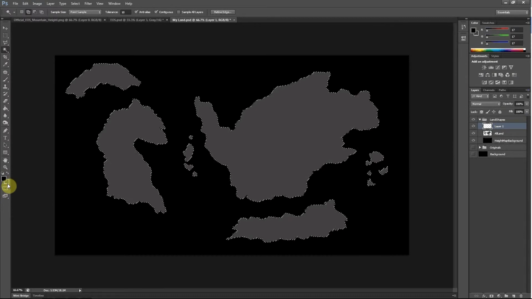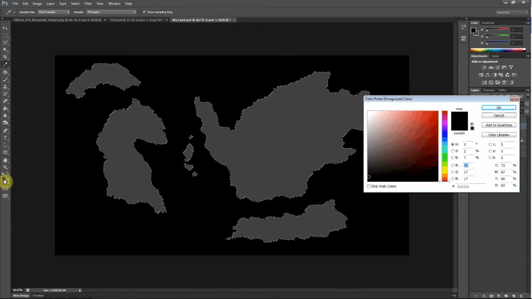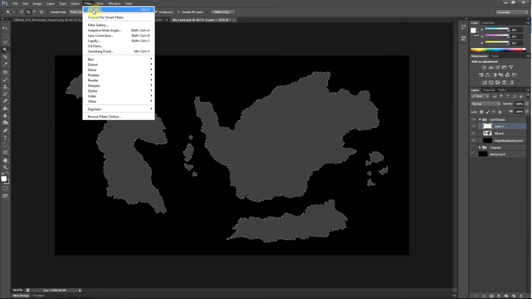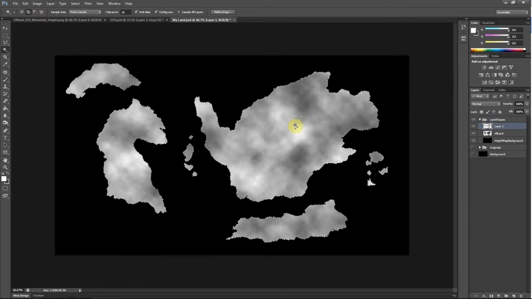I want it on the bottom. This color here, I want to change back to white, because those are going to represent all of my high points of the mountains. Now, I'll go up to filter. You can go down to render and do clouds. Now you'll see there's quite a lot of difference, but my lowest color isn't going to be horribly low.